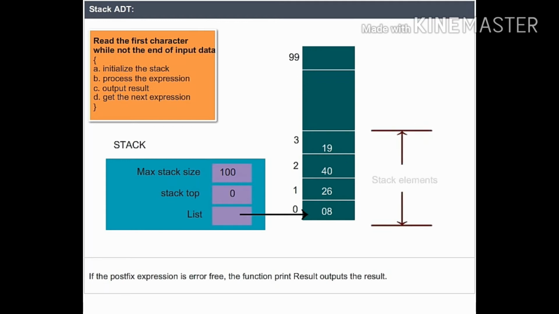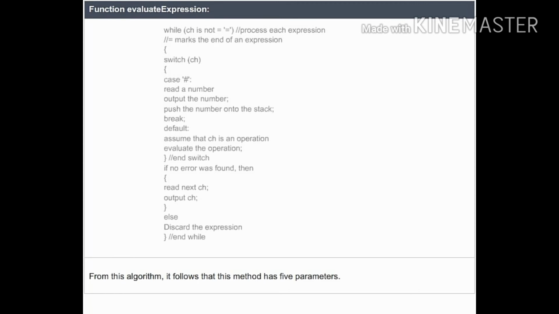If the postfix expression is error-free, the function printResult outputs the result. The function evaluateOperations evaluates an operator, and the function discardExp discards the current expression if there is any error in the expression. From this algorithm, it follows that this method has 5 parameters.